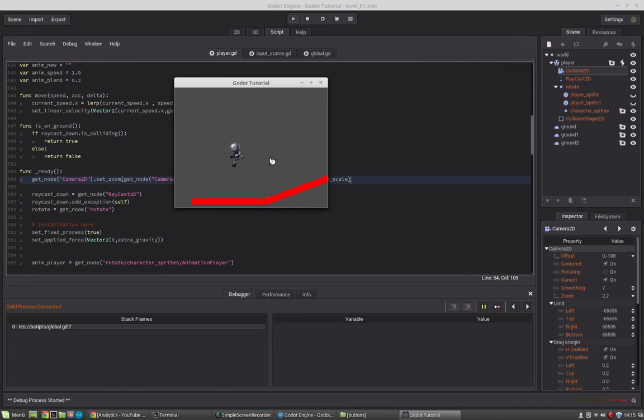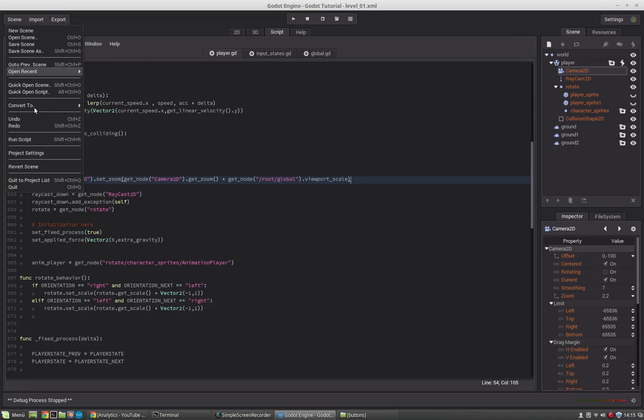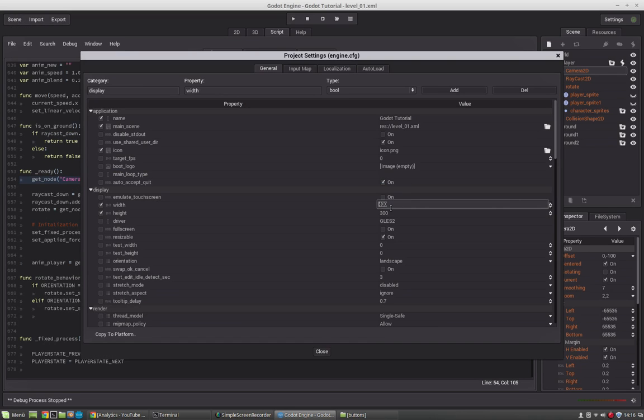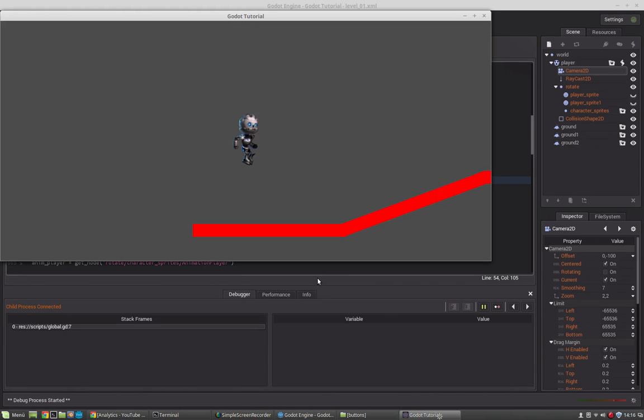So we can now use any resolution. It will always set the zoom properly, so we have always the same view to our character. So we can just try it. Let's say 2080 by 600, and it will always use the height of our resolution. So you see, we always see the same height, and on the sides it will just add new space. So this works. Awesome.